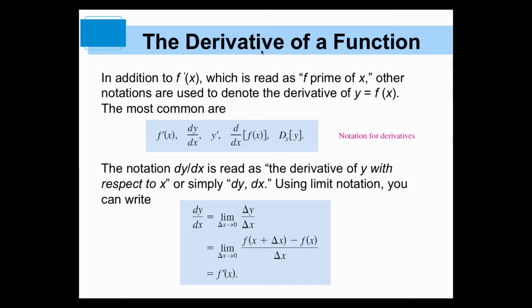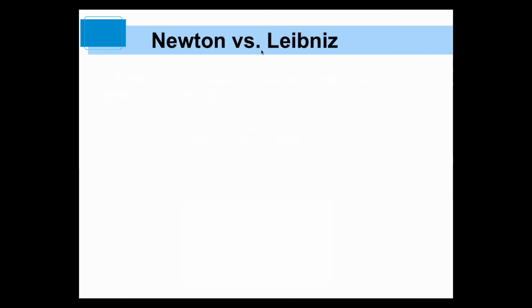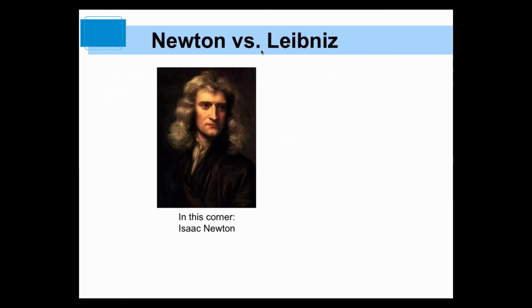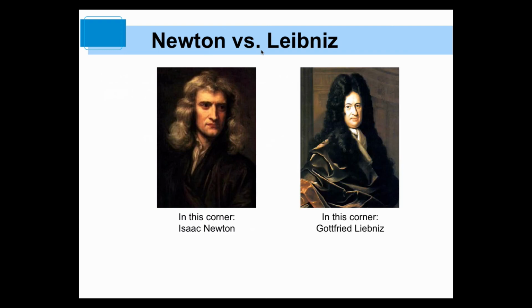Again, different ways to say the same thing. So I feel like I'm beating a dead horse here. Okay, that's Isaac Newton. That's Leibniz. Check out the hair on that dude. So, two guys both create calculus at the same time in different locations. Newton, I believe, was British and Leibniz is German or Austrian, I'm not sure. So, anybody know anything about Isaac Newton? What do you know about them?